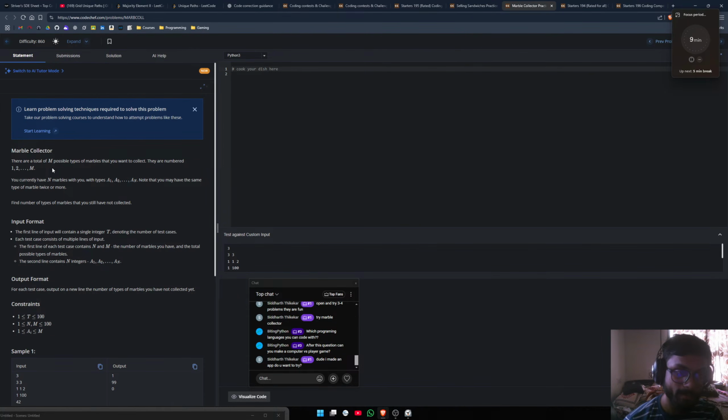Note that you may have the same type of marble twice or more. So that is the types of marbles I have. Find the number of types of marbles you still have not collected. Types, okay.